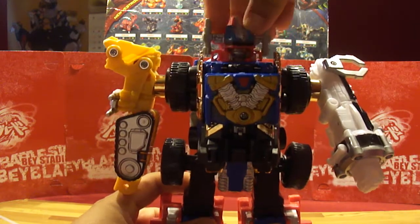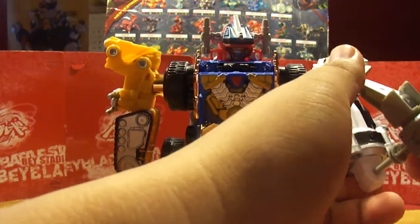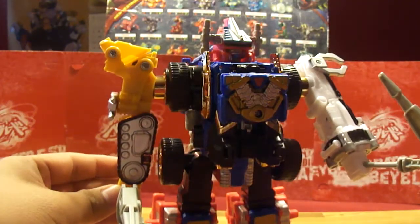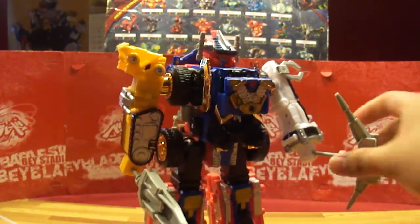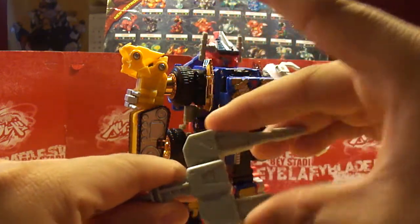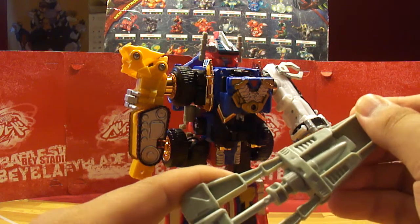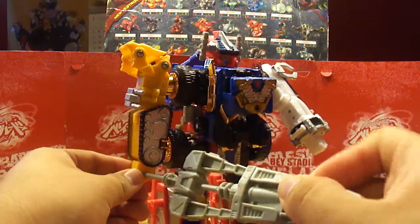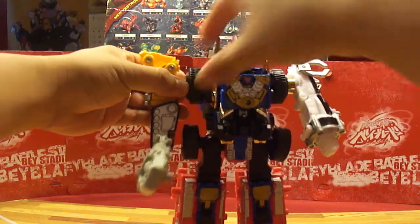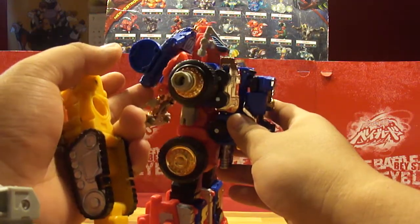His head can turn — can turn all the way around, but I'm not going to right now. He can hold the weapons like the pickaxe and the shovel, and he's ready to go get some treasure. To defeat the giant monsters or kaijus, you get the shovel piece — actually the pickaxe, fold it up like that — put the shovel in there and there you go. Now you have him with the shovel. The arms kind of weigh it down and move the back piece, so there's nothing locking it in place. Put it in like that and he's ready to go take out that monster.